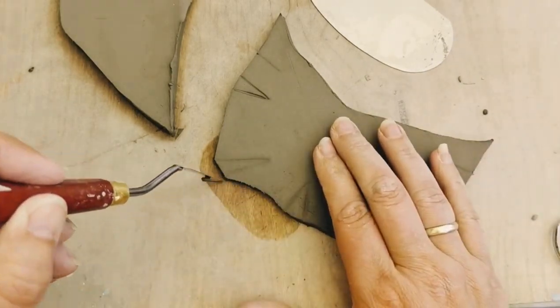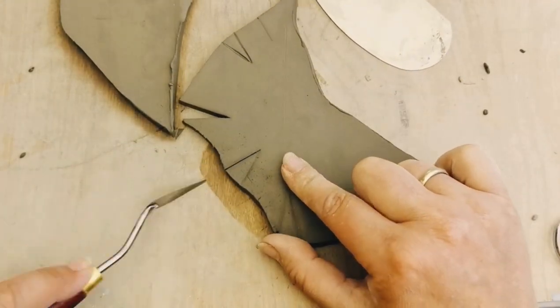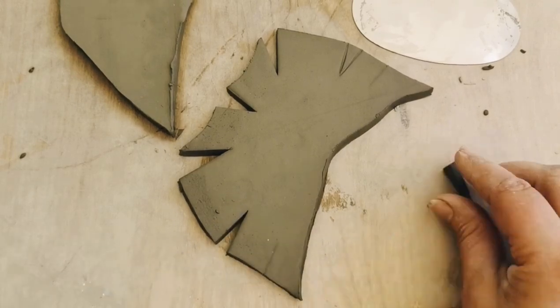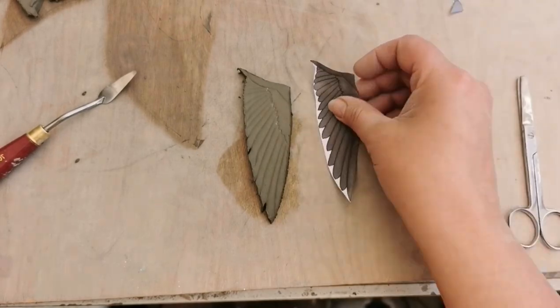This is the body — the upper body. I've just got to take out all these darts. Make sure you follow the darts exactly. This clay is quite firm as you can see and it's not sticking to the board now, so it's just the stage that we can start building with.